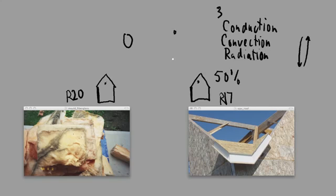The sun, the earth, there's 93 million miles of vacuum between us. So conduction and convection certainly can't occur. The fact that the earth is warmed by the sun shows that radiation is at work in that situation. Now, the main takeaway here from this screencast is that R values of insulation only address one of the 3 heat transfer mechanisms. They only address conduction. They make no mention of convection and radiation, and this is precisely why we see such differences here.